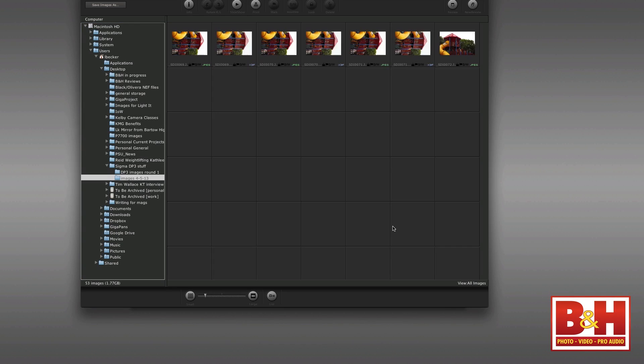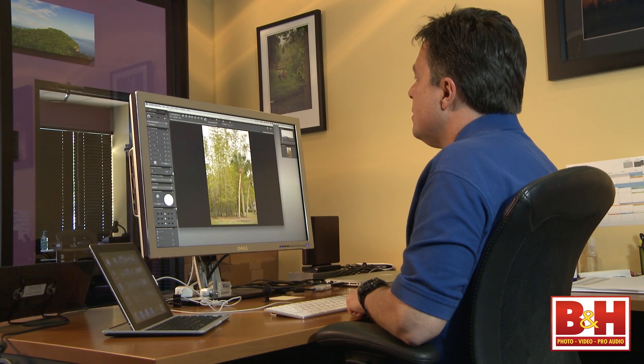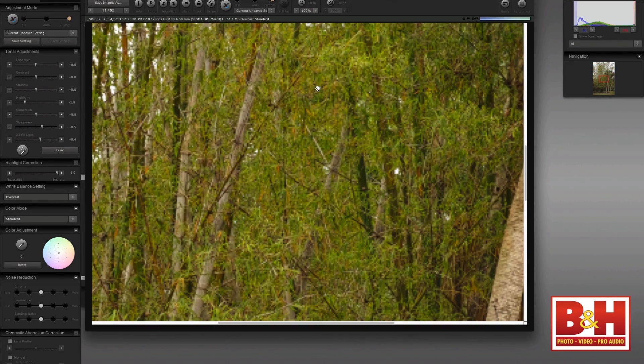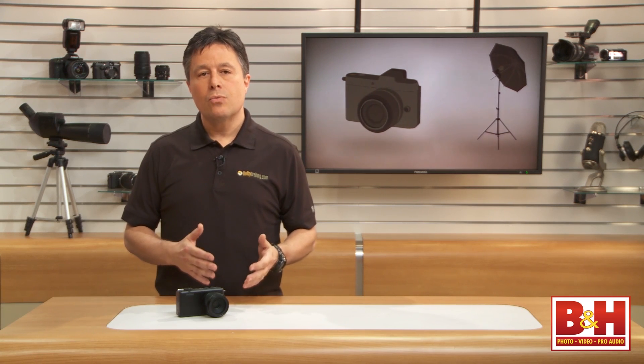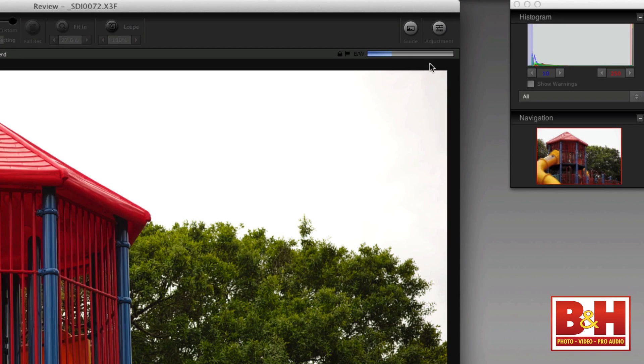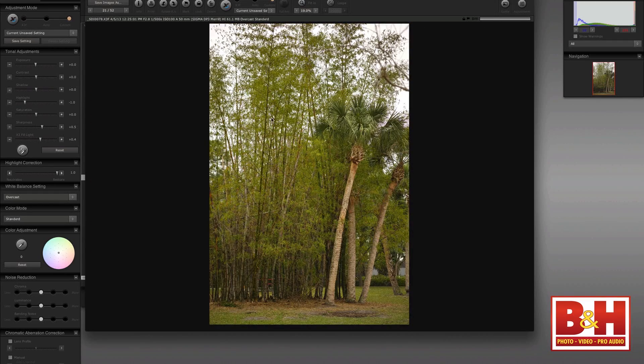One reason patience should be part of the plan is because the best images come from raw files. As of this review, only Sigma's PhotoPro software recognizes the raw files this camera generates. PhotoPro is surprisingly full-featured and does a nice job of knocking down image noise, but if you need to zoom in to 100% to see how your adjustments are being handled by the raw processing software — which I always do — you have to load the full image rather than just the default preview. That took about 15 seconds per image on my Core i5 Mac with 8GB of RAM. As a Photoshop and Lightroom user, I was really surprised at how slow the Sigma raw software process was.